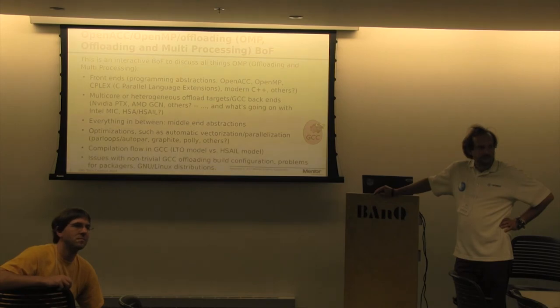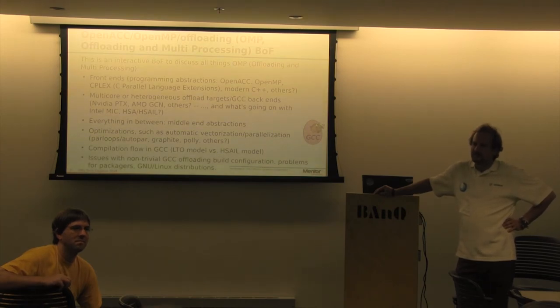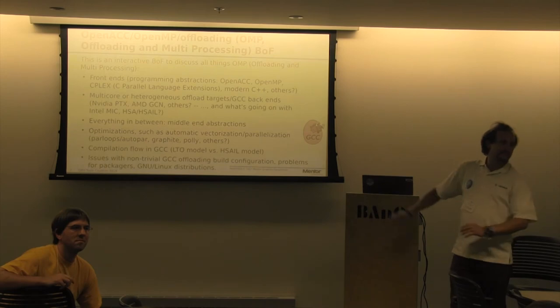But probably most of our test suite, which includes offloading tests, isn't good as a benchmark for actually looking at the performance issues or what we actually use. So it would be nice to have some benchmarks. Yeah, well, there's SPEC ACCEL, SPEC OpenMP, it's all there. But SPEC OpenMP is not about offloading. Okay, yeah, but SPEC ACCEL includes some. So SPEC ACCEL has OpenCL, OpenMP, and OpenACC variants of mostly the same code, basically the same benchmarks. I think Livermore has some benchmark copies. They have some loops and kernels.